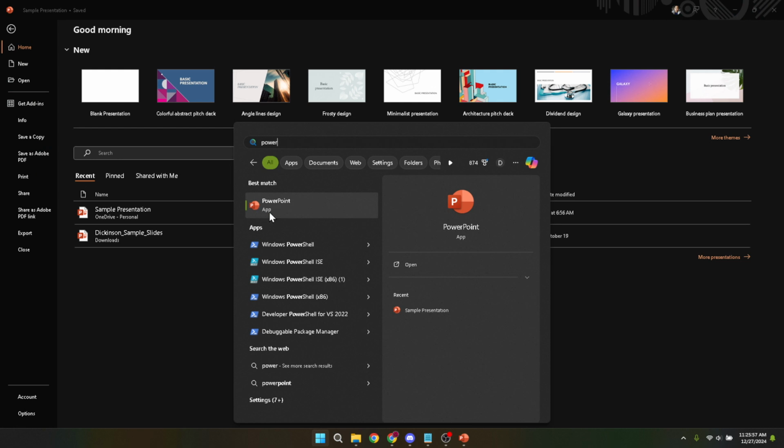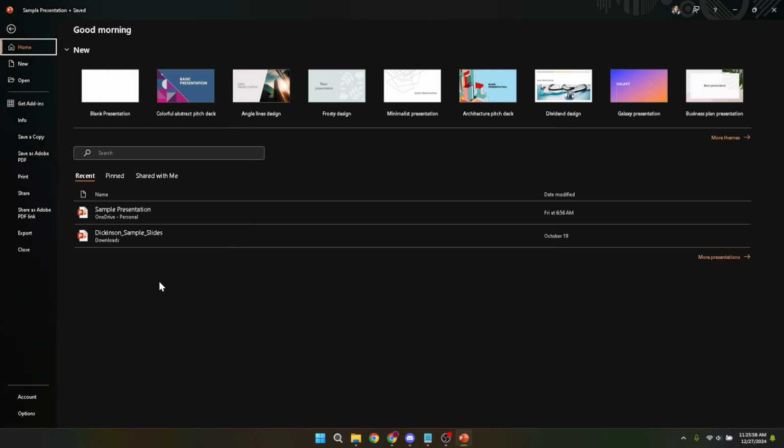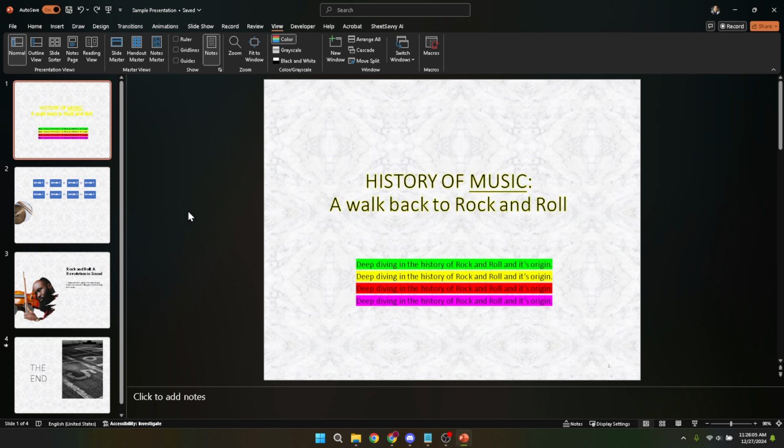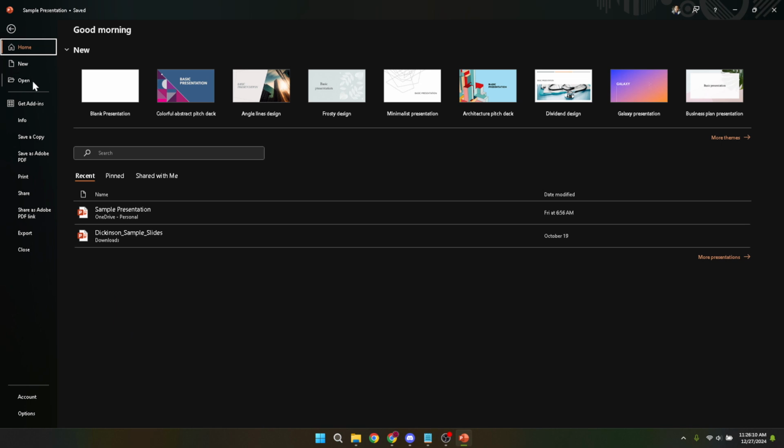Once PowerPoint is up and running, the next action you'll want to take is to open the presentation file you're going to work with. This can be done directly from the opening screen of PowerPoint. Here you might see a list of recent documents or have the option to browse for a specific file on your computer. Navigate through your folders and select the presentation you wish to open. If this is the first time you're opening PowerPoint, you might need to click on Open Other Presentations to find your file.